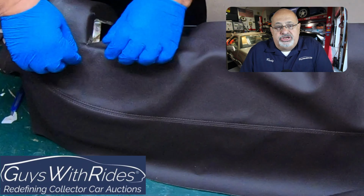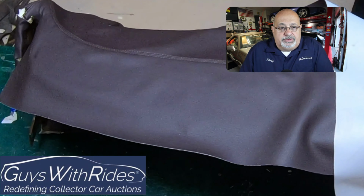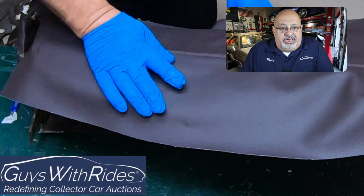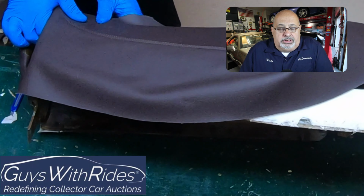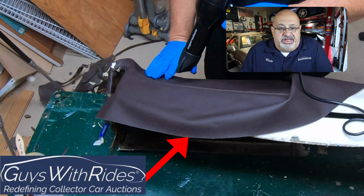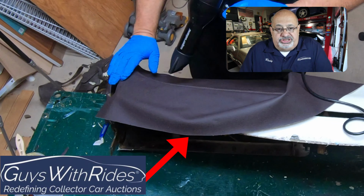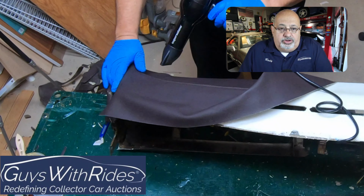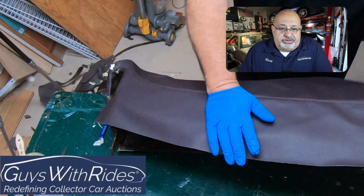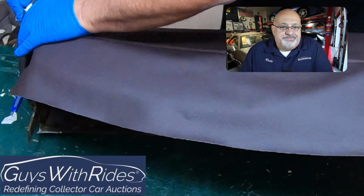But that's the edge where the glove box fits in. Now you see I'm getting that. It's all about the edge at this point. The leading edge here is where it meets up with the windshield. Now I'm using the hair dryer to activate the glue, stretch the skin a little bit so that it gets taut.